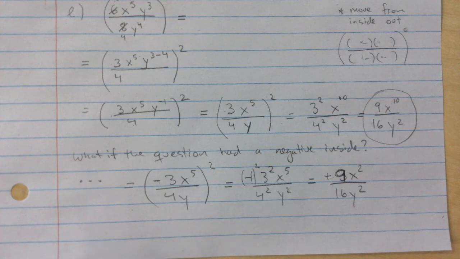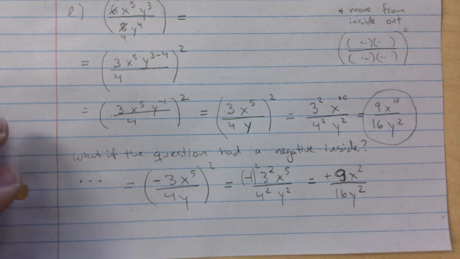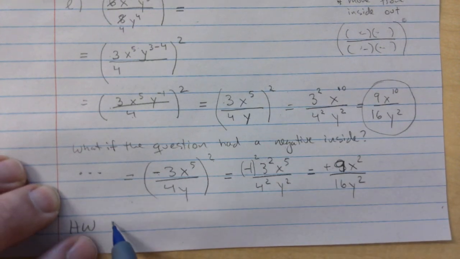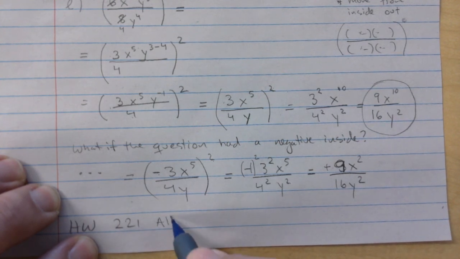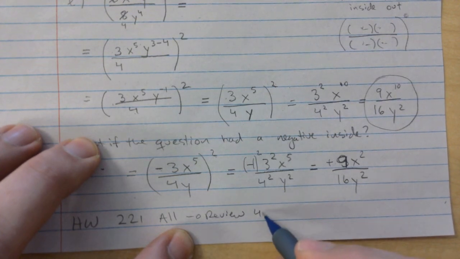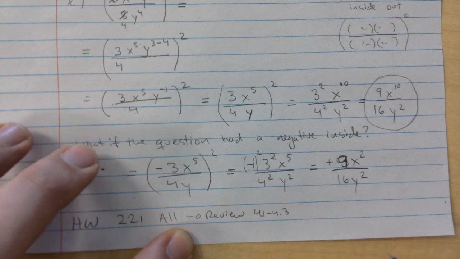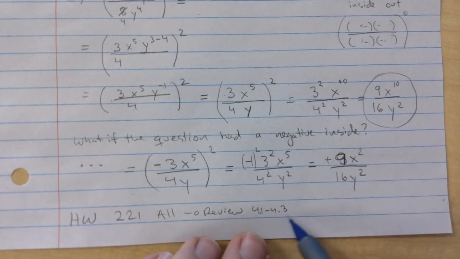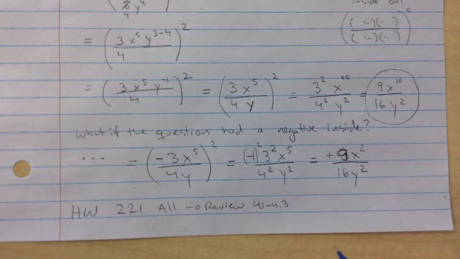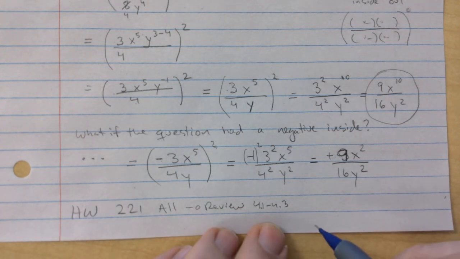Okay? All right. I'm going to start talking about homework here. There is a page 221 that reviews 4.1 to 4.3. So if you're like, okay, I kind of get it, but I need to get another go at it, strongly recommend it, because you'd be amazed how many marks you lose on a test with the stuff that is somewhat easy, right? When I was marking, there were a lot of mistakes made right at the beginning. And so this reviews that.